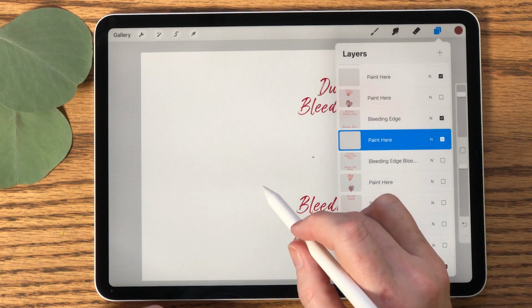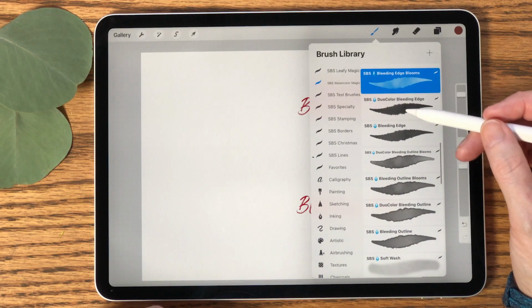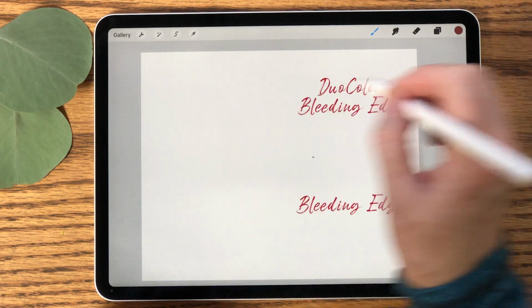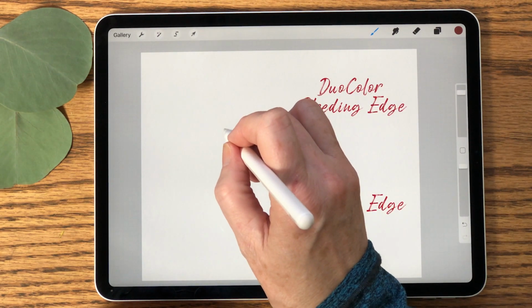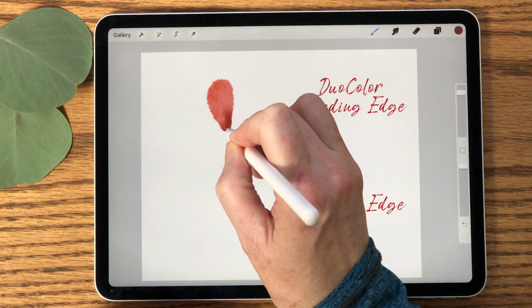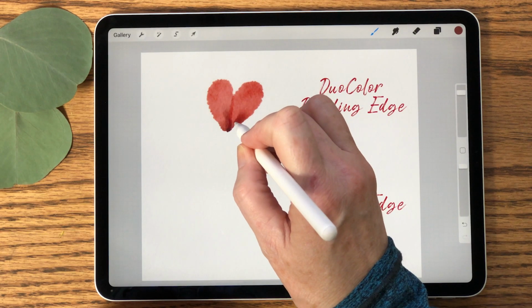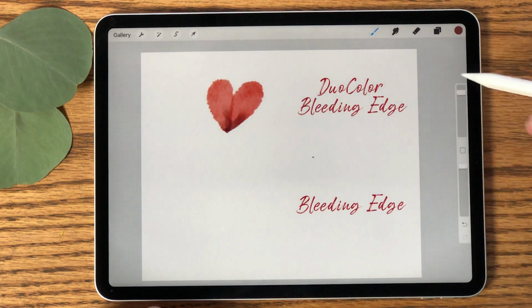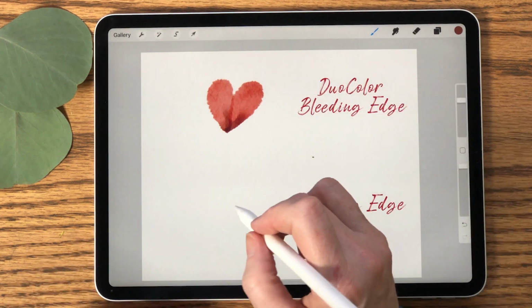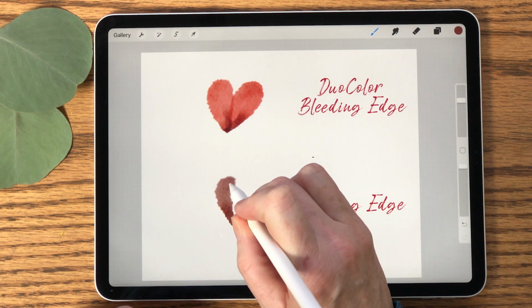And then of course there is the less internal texture version. Again, similar brush, just with less variation on the inside of it. Still with the pressure sensitivity, of course. All of these brushes are like that. Single color version.